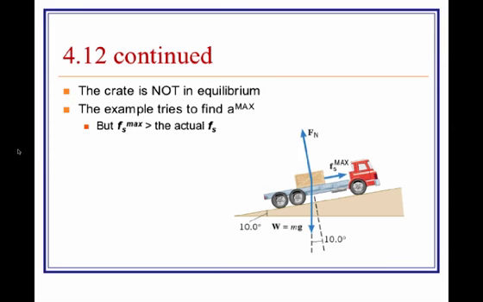In this problem, we have a truck accelerating up a hill, and we want to find the maximum acceleration that truck can have before the crate starts sliding backwards. Since it's stationary to begin with, we're only going to be concerned with the coefficient for static friction. This is going to be our maximum static friction force that we're going to try and actually find before the crate starts sliding backwards. Remember to follow the steps as outlined in the next slide to make sure to be able to solve this problem.